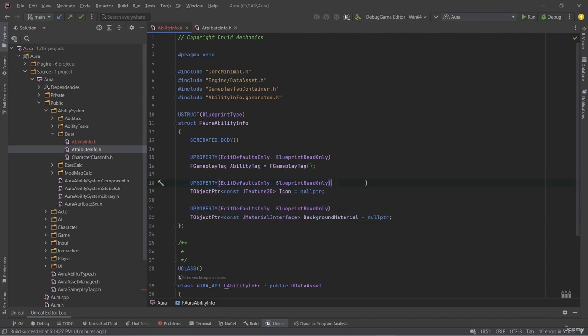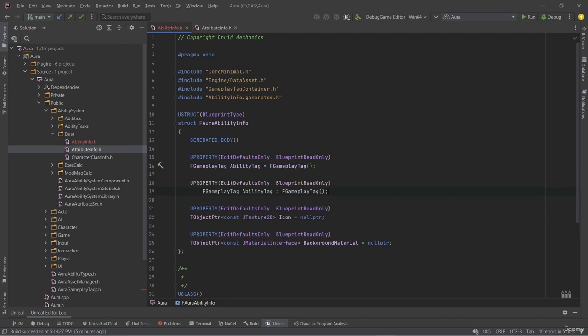Now, we can identify abilities by their ability tag, but we're also going to want to be able to assign abilities to input tags. In fact, we're already doing that with our Firebolt. It's assigned to the left mouse button input tag. I think this should be something that we have in here as well. So when this struct makes it to the widget, it can identify itself with the input tag and then match those up and set its own properties based on that tag. So I'm going to copy the ability tag and paste it and call this one InputTag. So an ability can be assigned an input tag, right?